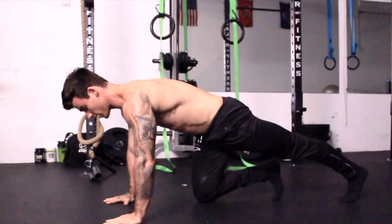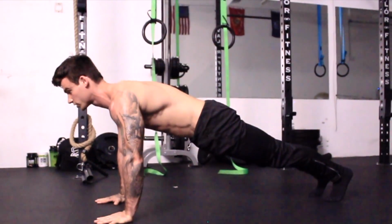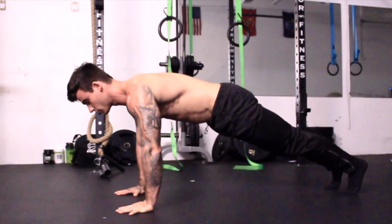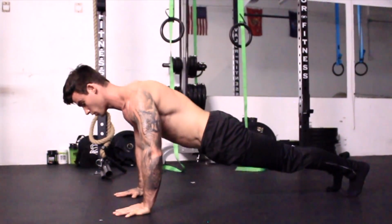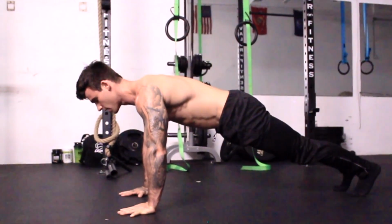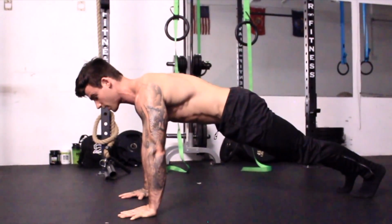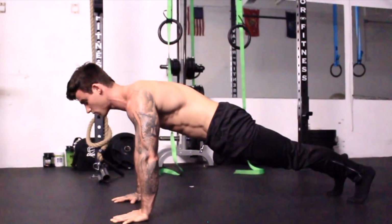And another thing is make sure you have a straight line from your ankles all the way up to your shoulders, okay? You don't want to have your butt coming up, you don't want it sinking down, you want it nice and tight and engaged, okay? A lot of times people let their butt sink out, but make sure you keep that core nice and engaged, those glutes tight, and even those legs flexed in as well.